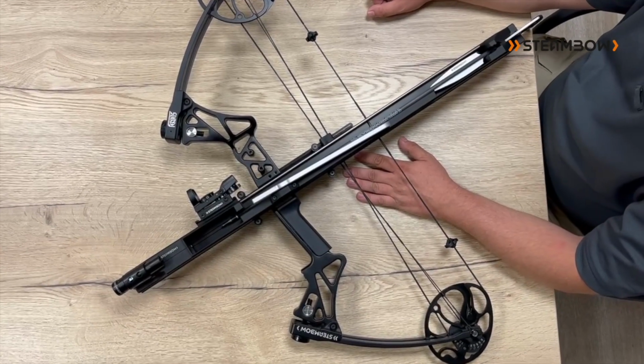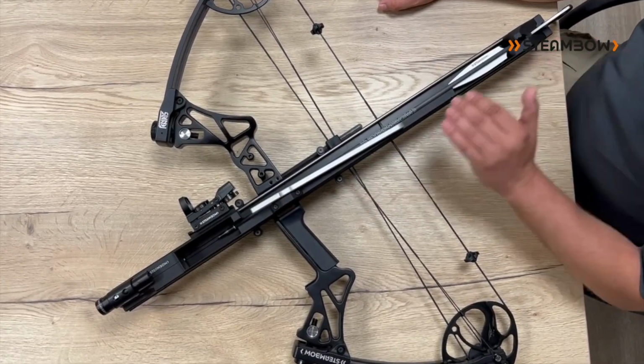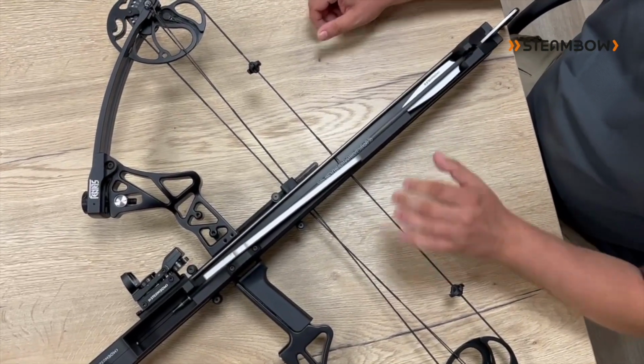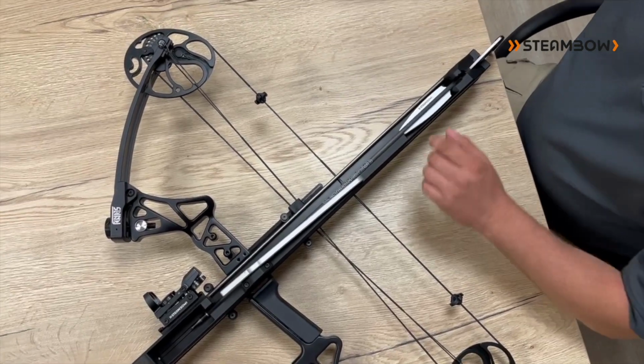Hello, today we want to talk about our Fenris bow, in particular how to correctly load it, some common mistakes, and some details about power settings and so on. Proper loading of the Fenris.